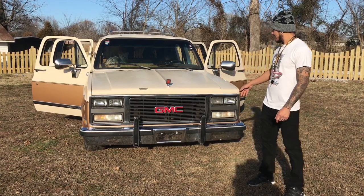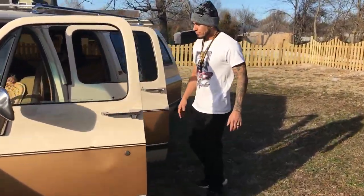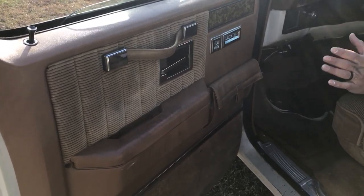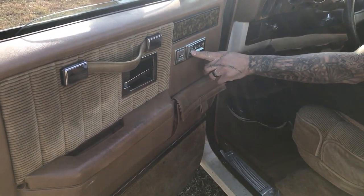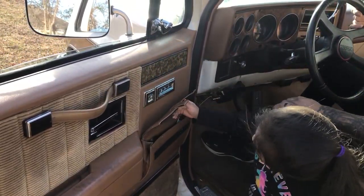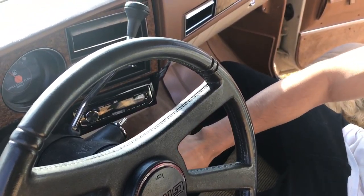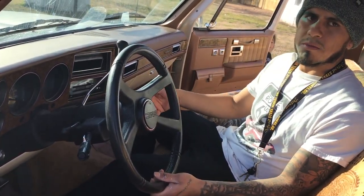We cleaned her a little bit and I'm going to show you guys how she looks from the inside — she's very clean. Let's start with the doors. I mean, if you have a C10 square body you know how they look — it has a little holder, a pocket right here. Automatic windows and locks too. Right here we have a stereo, down here, which they had in the same spot since '73 as far as I know.